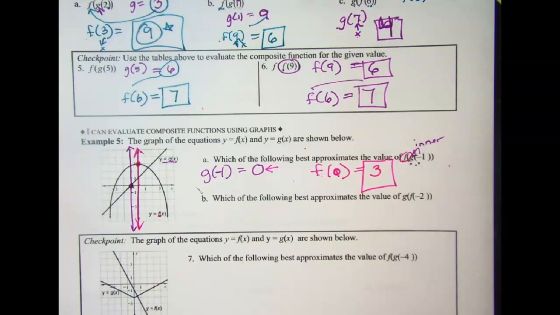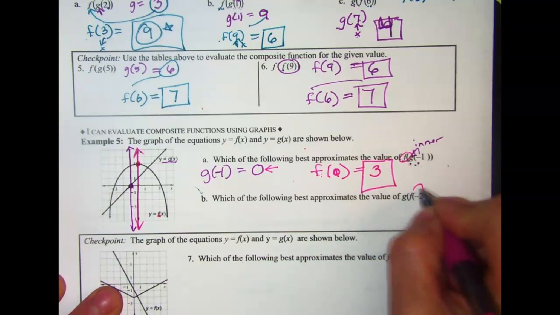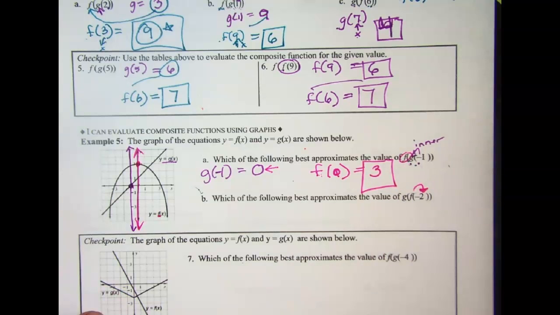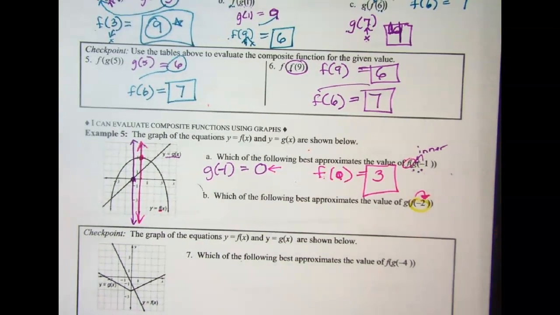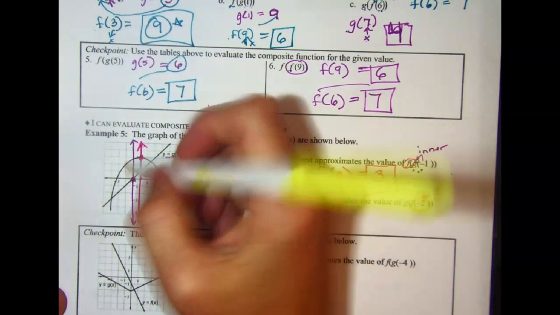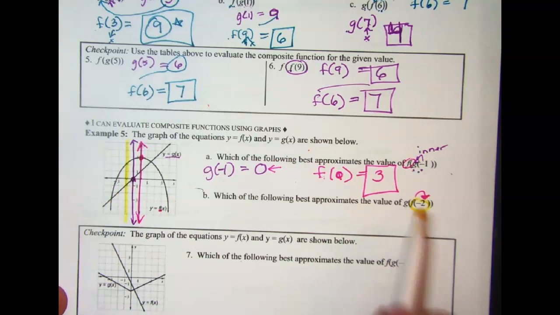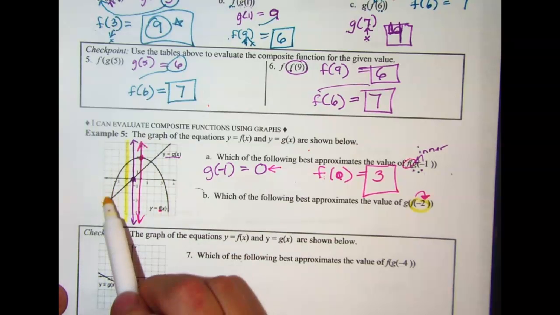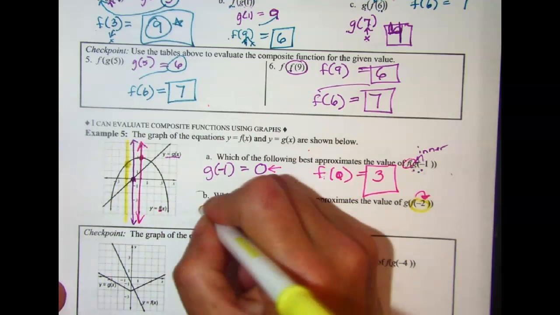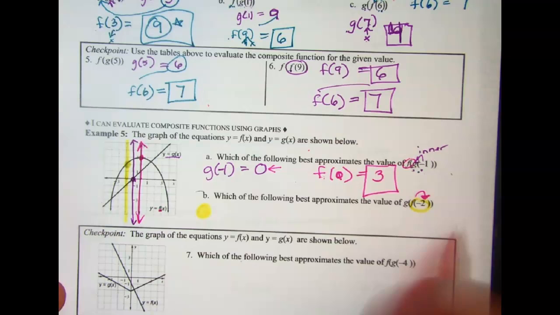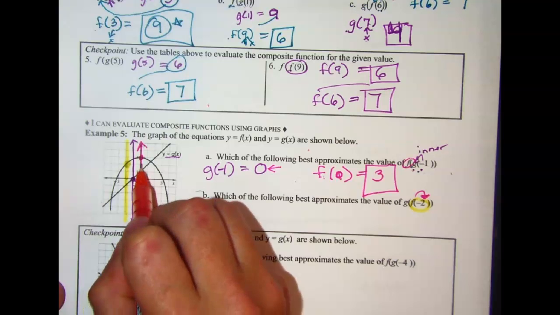All right, let's do one more practice piece. We're going to go the opposite way. So the first one, we want to know the F when x is -2. So I'm going to go to this graph again. I'll just use a different color, maybe like a highlighter. So I'll do the F at -2. I go to -2 and I draw a vertical line. Then I'm on my F graph only, which is this one. I look at where it hits. It hits right here. So I'll just put it in yellow. So the F of -2 hits at, I've got to just count over, 1, 2, it hits at a +2.